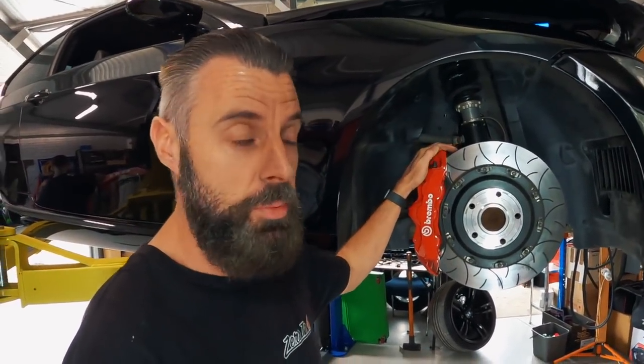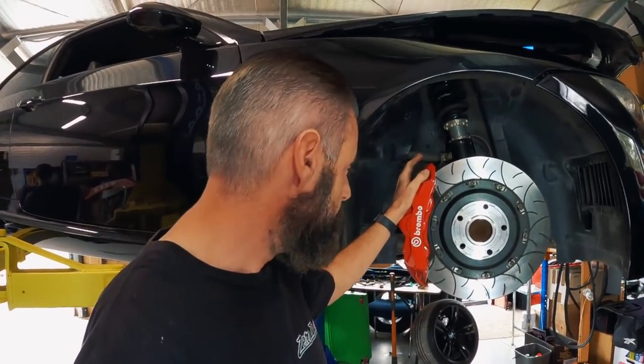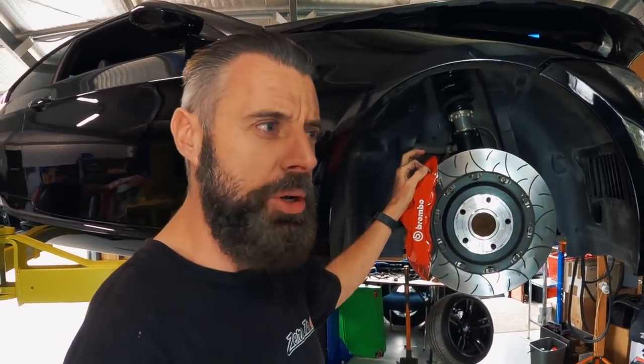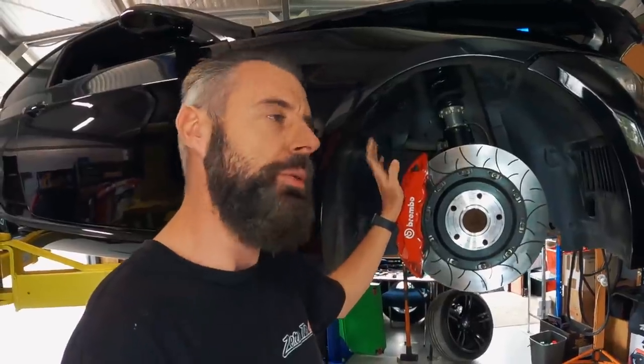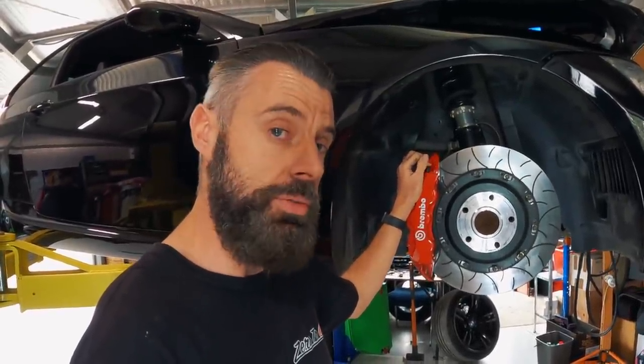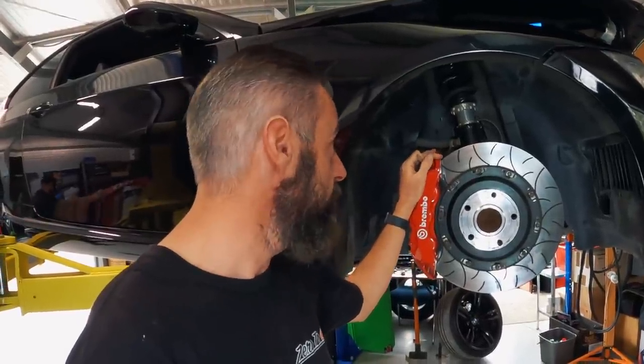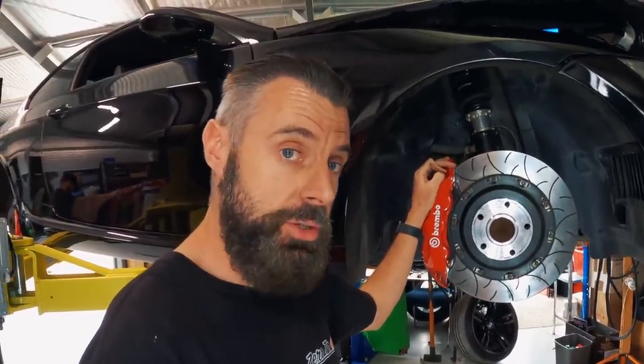I've got so much to do to this car — so much of a backlog. I do want to change the logo. But just the way people contacted me about them really put me off and I didn't want to do any videos about them. That's the truth. Alright guys, I'm going to get the brake fluid changed. If anything exciting happens I'll let you know. If not, we'll catch you on tomorrow's video.